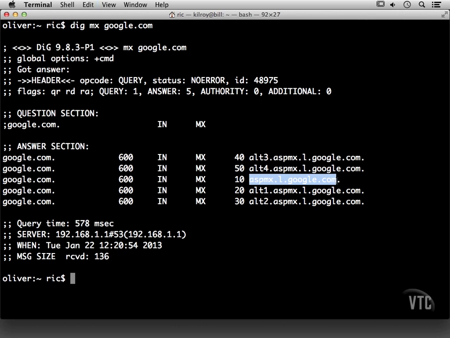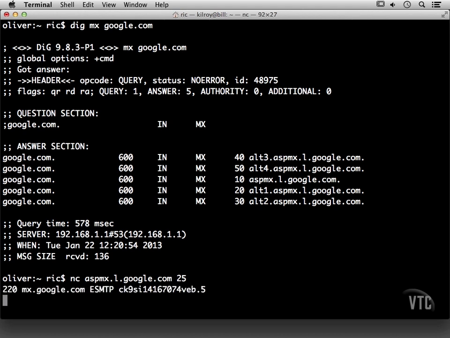So I'm going to take this one here, and connect with Netcat again. In this case, I'm going to connect to port 25, which is the SMTP port. This tells me that it's running ESMTP, or extended SMTP. That's SMTP with a bunch of extensions that allow us to do some different things.